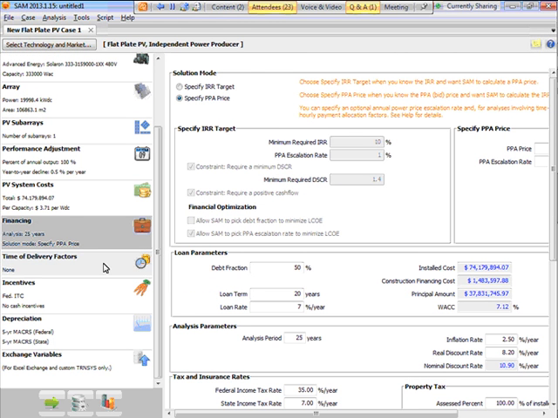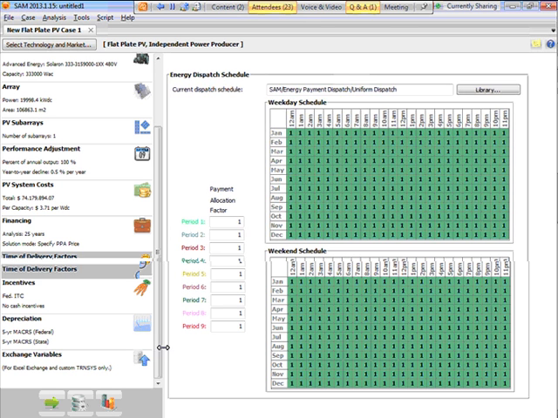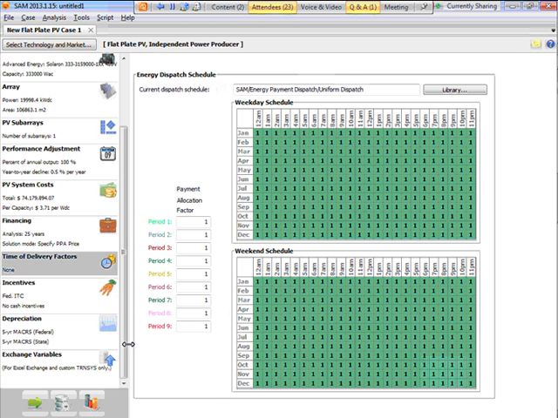Let's look at some of the other inputs on the financial model inputs. These time of delivery factors are for the case where you negotiate a power purchase price. So your PPA, your power purchase agreement, involves both a PPA price and a set of multipliers.